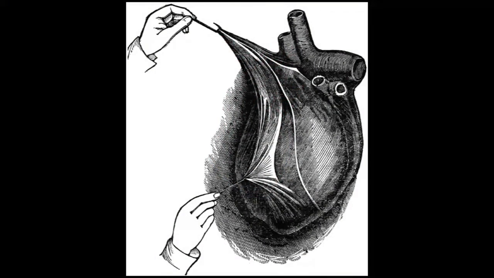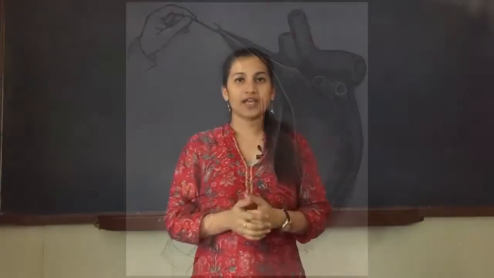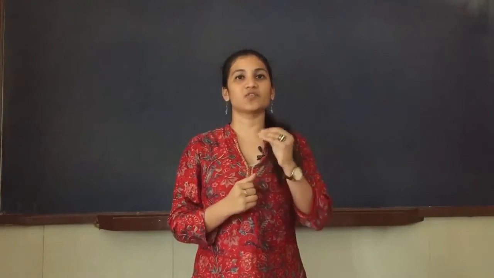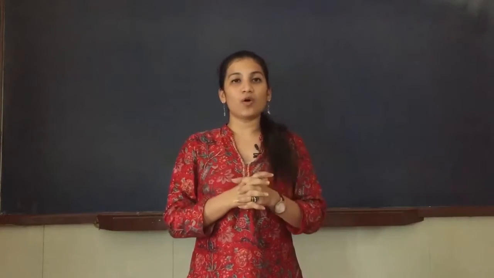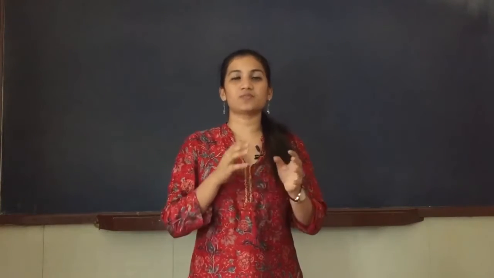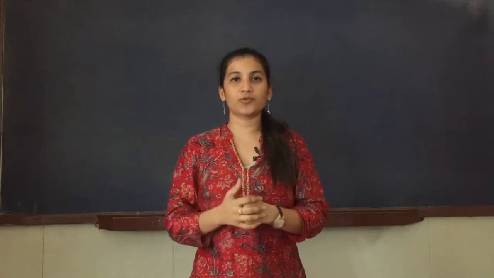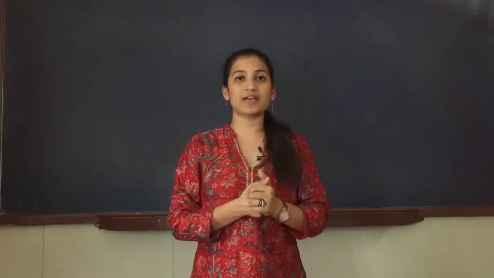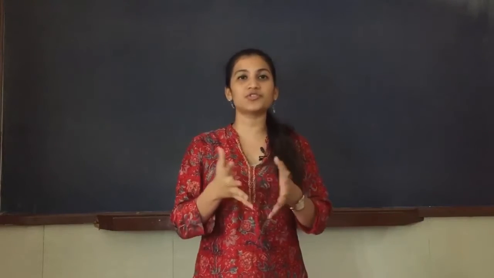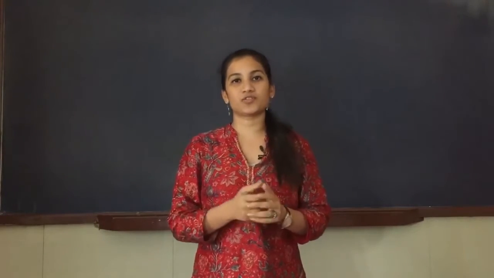The heart is covered by a fibrous covering called pericardium. It's made up of two layers called visceral pericardium and parietal pericardium. Now this covering also consists of a cavity called the pericardial cavity, filled with pericardial fluid. So whenever the heart is having a mechanical shock or some injury, the heart is protected because of this pericardial fluid.